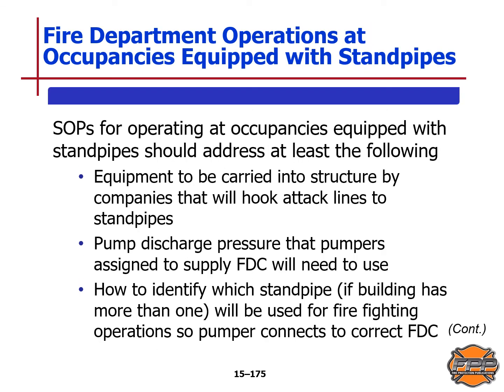For fire department operations at occupancies equipped with standpipes, SOPs should address at least the following. First, equipment to be carried into the structure by companies that will hook attack lines to standpipes. Second, pump discharge pressure that pumpers assigned to supply the FDC will need to use. And third, how to identify which standpipe, if the building has more than one, will be used for firefighting operations, so the pumper connects to the correct FDC.